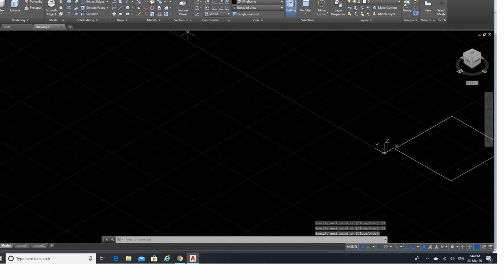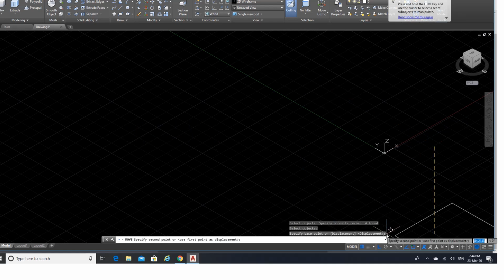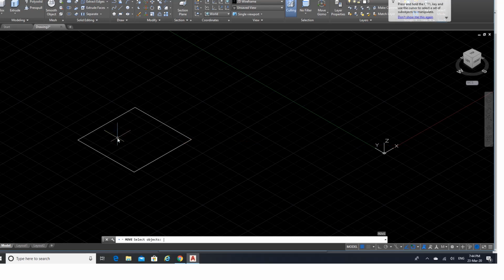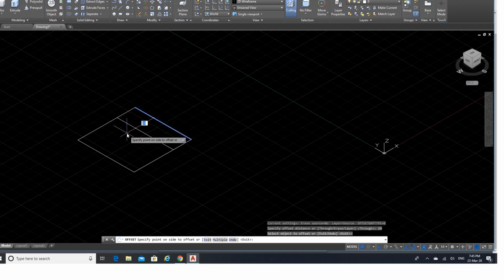What shall I do? Let me move it out here on the screen. Let me bring it and fix it somewhere here. Enter. Now let me put ortho on. Let me go back here and again offset by how much? 20, enter. Which one should I offset? I should offset this one by 20. And then the same line I need to offset by another 20.